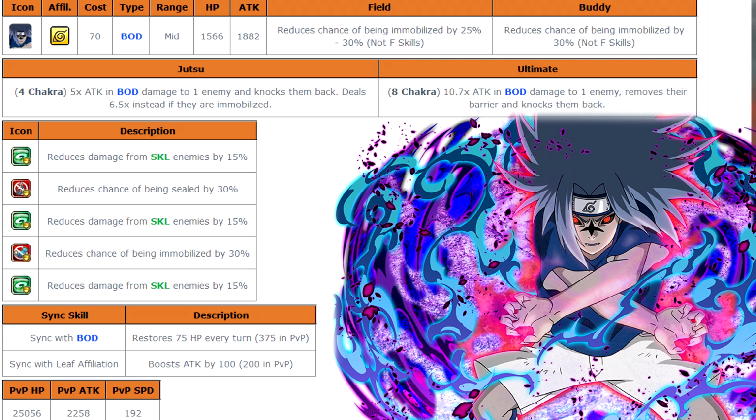We're looking at the dupe abilities here, which are really nice, except for the second and fourth ability are trash, but the other ones are nice. So the first, third, and fifth ability are all reduced damage from skill enemies by 15%, making it a total of 45%. That's a really good damage reduction.